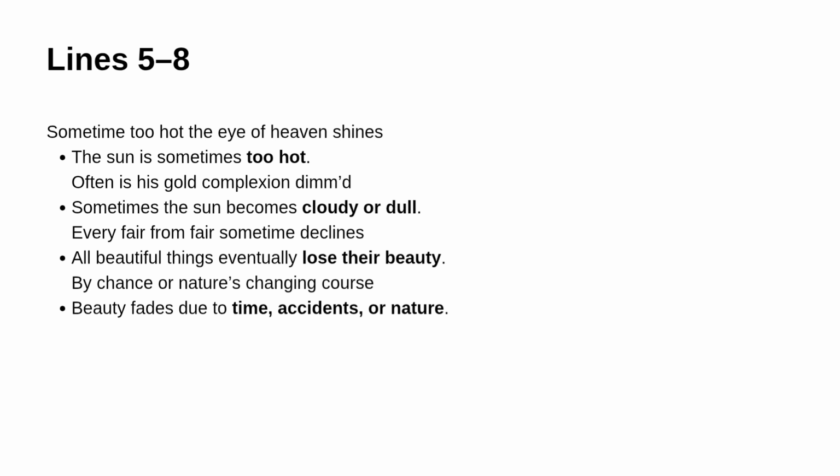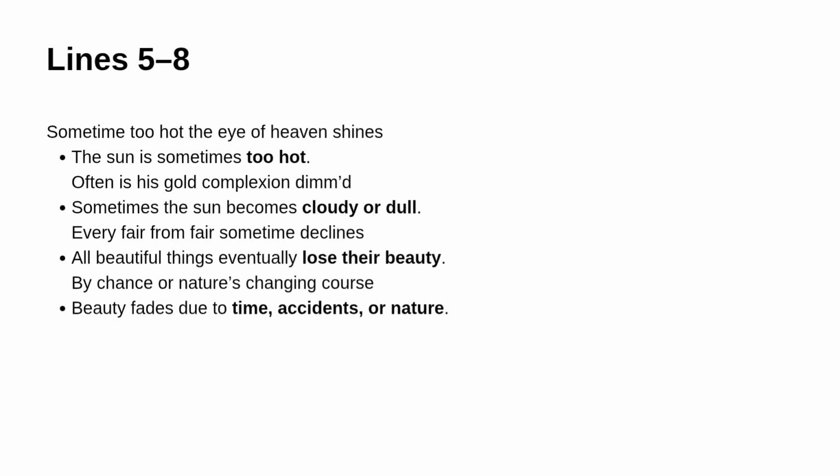However, Shakespeare points out that the sun does not always provide pleasant warmth. Sometimes it shines too intensely, producing extreme heat that can be uncomfortable or even harmful. Instead of being perfectly pleasant, summer can therefore become oppressive and excessive. The next line states, "And often is his gold complexion dimmed."